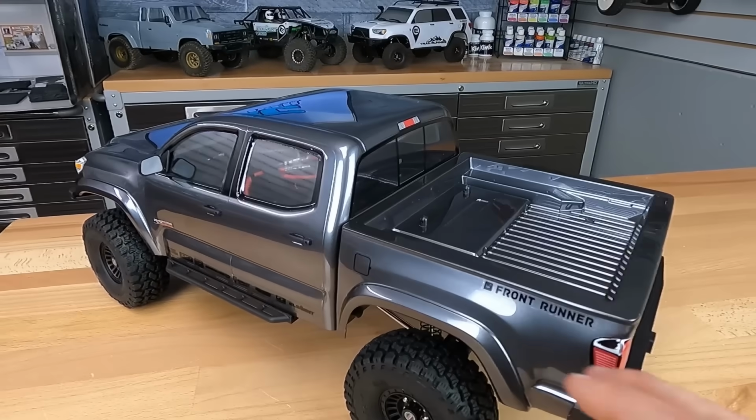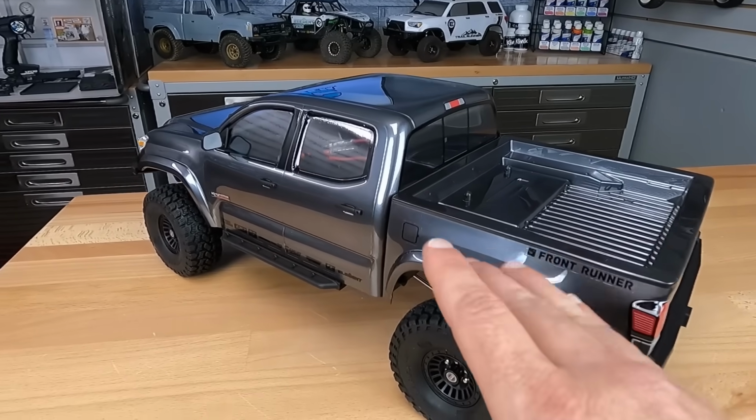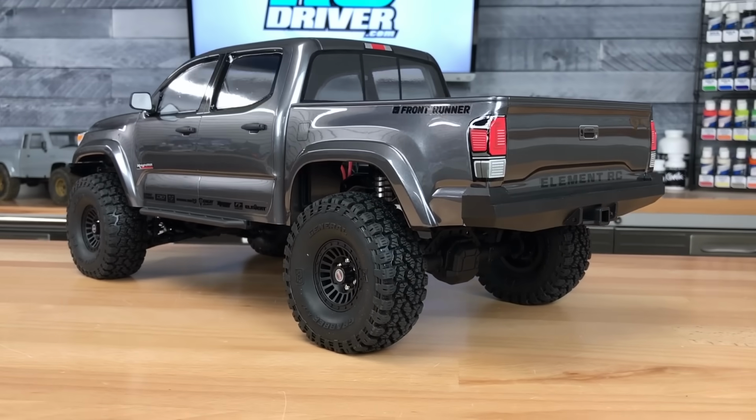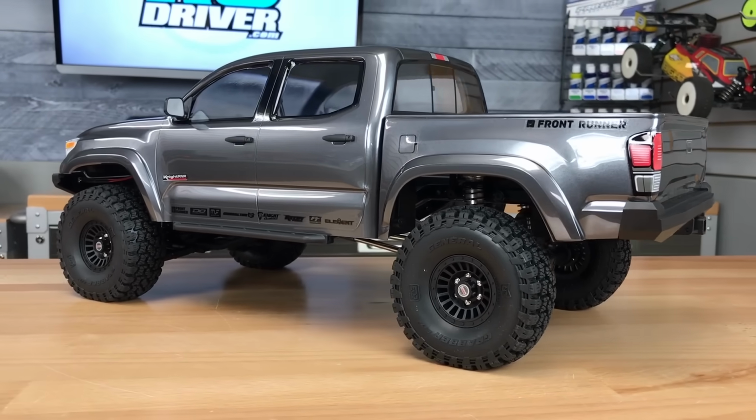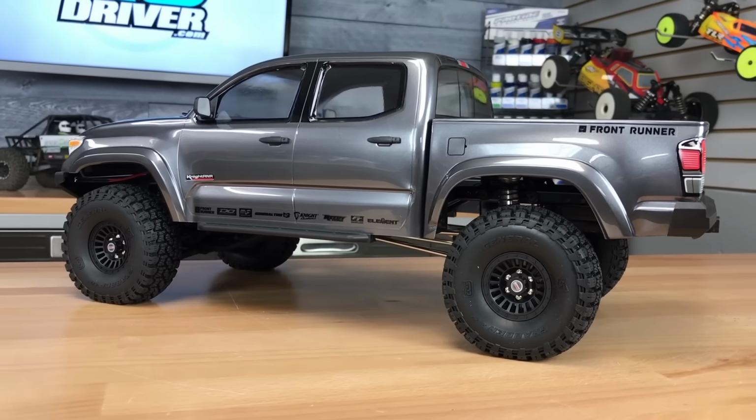Now let me spin the truck around. As you can see, it's a two-piece body. You know, we've got the quad cab going on. Really good looking Toyota style truck. That's one thing I didn't mention. It isn't licensed, but you could tell what type of vehicle it is.